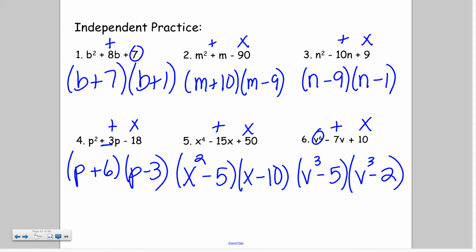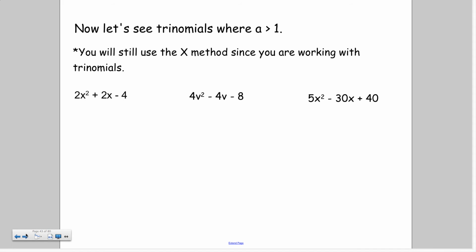Check with those to see if you have that GCF. If not, you just go straight to your X method. But if you do have the GCF, like you will here, then you've got to add that step in there. So 2x squared plus 2x minus 4, 2, 2, and negative 4 all have a 2 in common. So if I take out a 2, that leaves me with x squared plus x minus 2. And then I want to see if I can factor that trinomial that's left. So we want to multiply to get negative 2 and add to get 1.